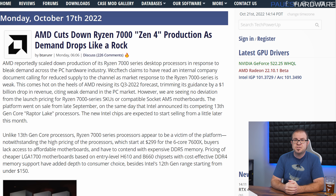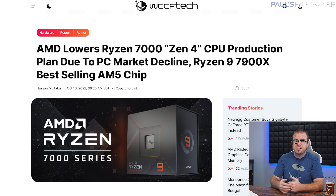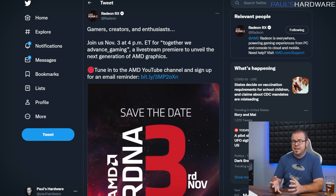Another reason to wait might be better prices. Demand for the Ryzen 7000 series CPUs is not holding up, according to WCCF Tech, who says they obtained an internal memo indicating AMD will be reducing chip production to avoid oversupply. The 7900X was their best seller based on global shipments and retail numbers, but adoption of the AM5 platform has been hampered by high motherboard prices — with nothing close to AMD's promised $125 B650 boards appearing — as well as higher DDR5 prices and competition from their own 5800X 3D. AMD is hoping their RDNA 3-powered Radeon 7000 series GPUs won't suffer the same fate.